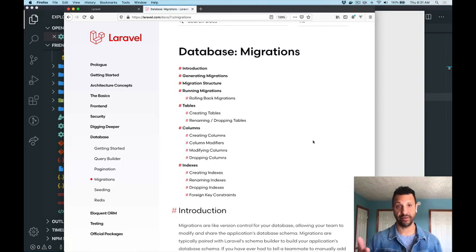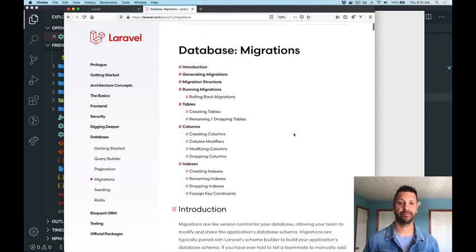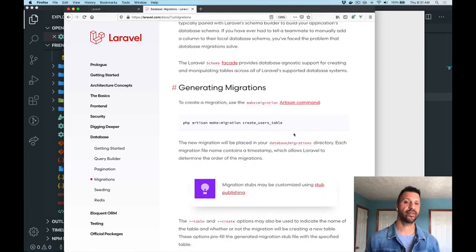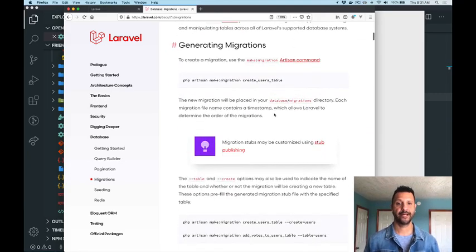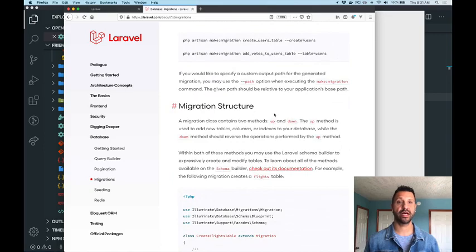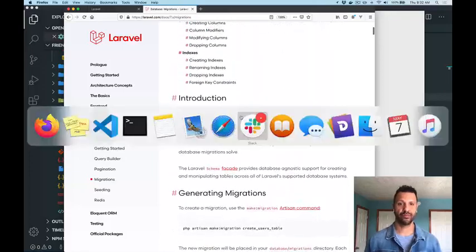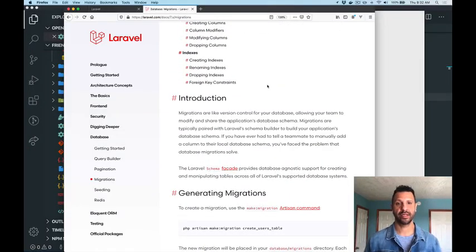For reference, if you need to look up syntax or more examples, definitely come here and check it out. The documentation is really, really well done. So for our purposes, I'm going to jump back over, create a migration, and then we'll interact with it.